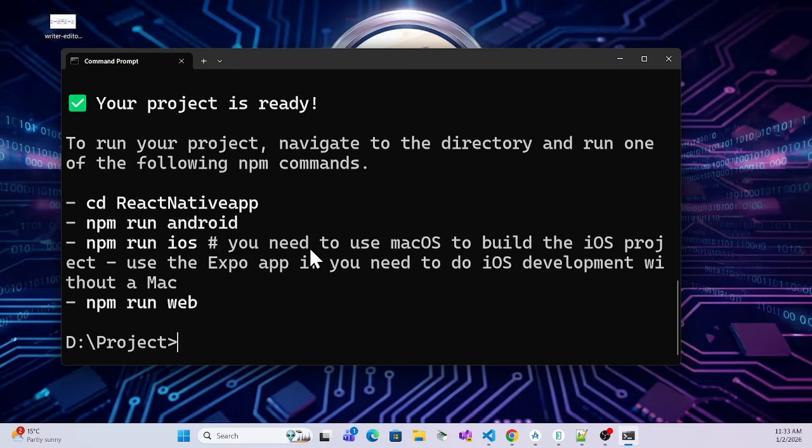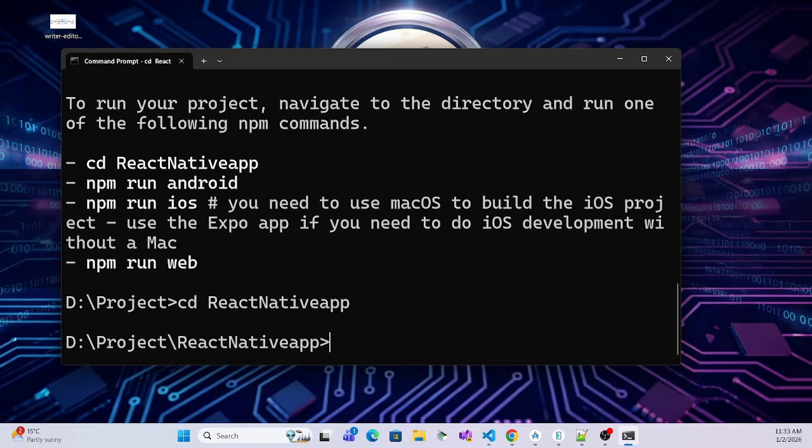So what I'll do is first open my web application. I can simply copy this, and before that we have to go to the directory. So cd into the React Native app, the directory which we have just created for our app, and open it, run npm run web, and hit enter.